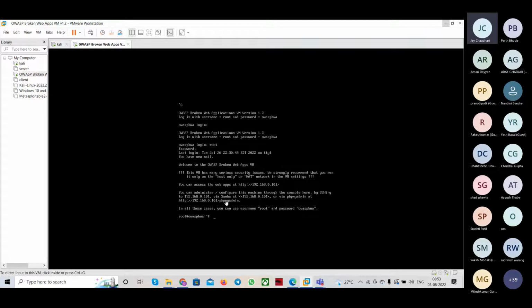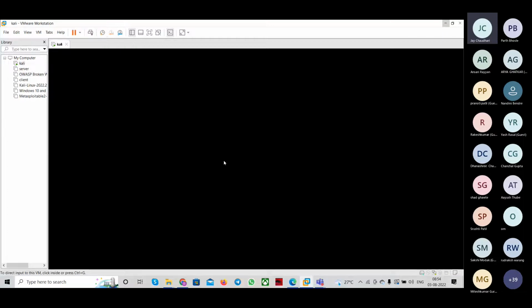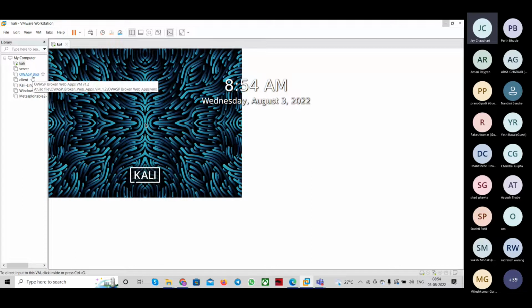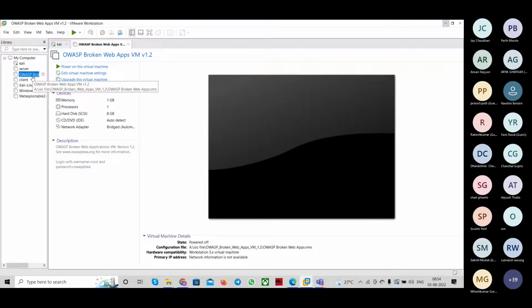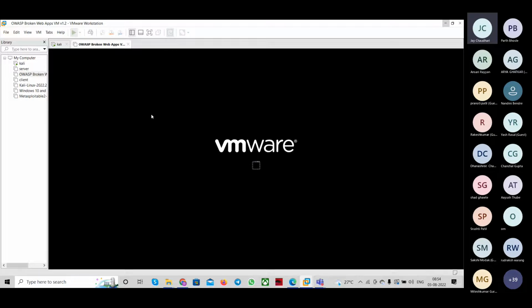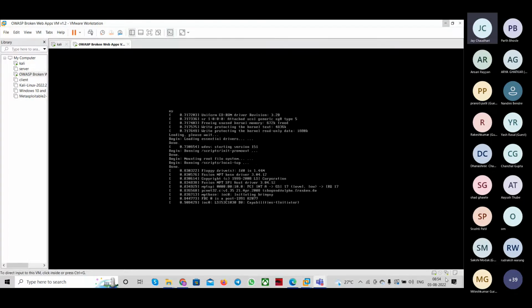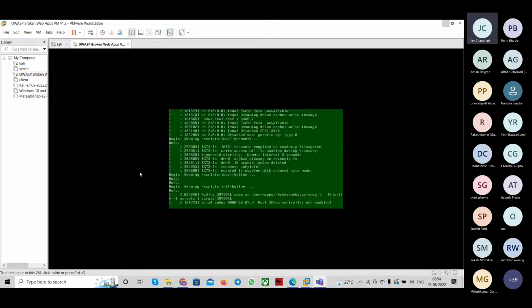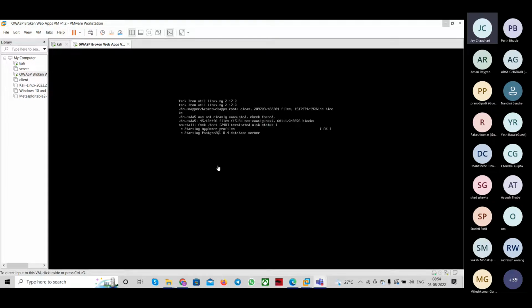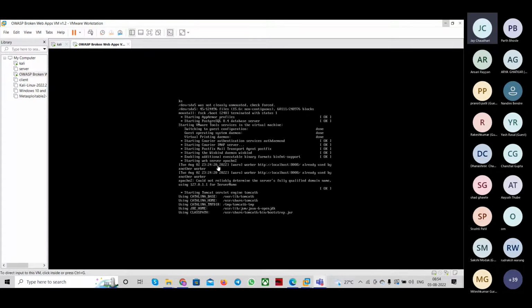Okay, let me close this machine. I'll open it in front of you, then you'll have a better understanding of how you can access it. You just have to download and install it into your browser. Double click on this and you can power on this machine. With the help of this, you can set up the hacking environment where you can practice all the different kinds of vulnerabilities, or even the OWASP top 10 which exist. This machine is starting.